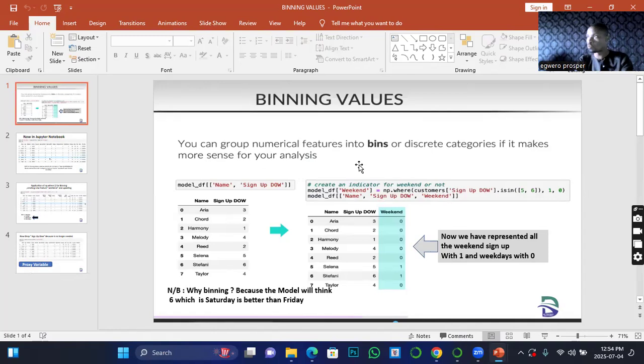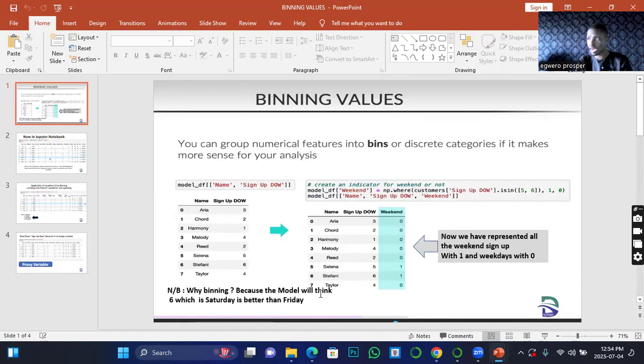At the same time, you are grouping. Because what you did here now, we group all the weekdays to 0, and all the weekend to another grouping. So that is what we are saying. So now I highlighted here, note, why binning? So that in case you want to know why we are going through this whole exercise. Because the model will think 6, which is what? Saturday, right?